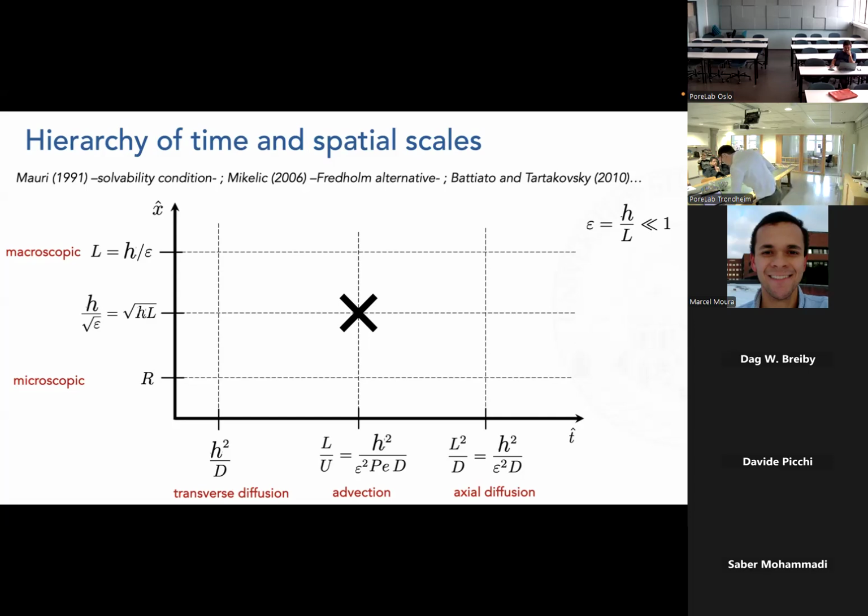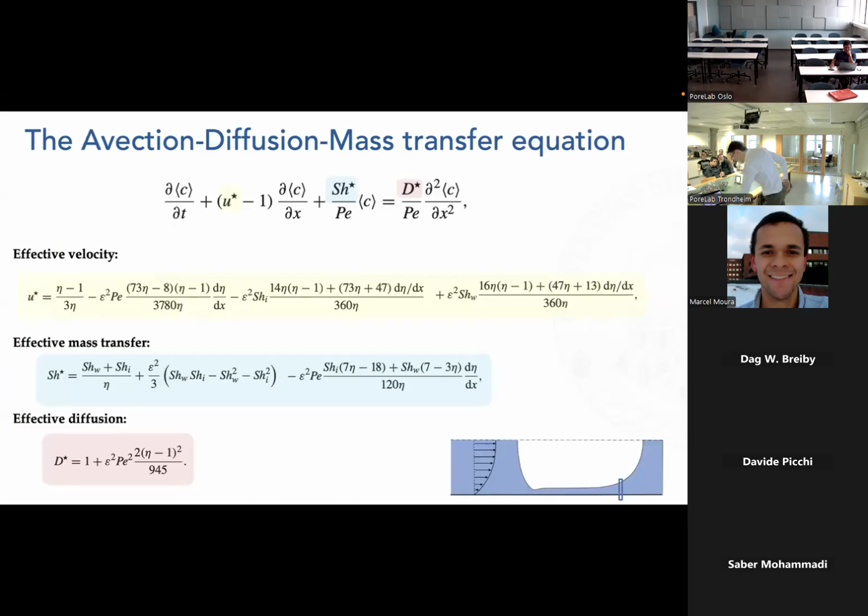This was just a summary. Then, if you want additional details, we can discuss it later. And given that this is the result of this machinery, this is the classical two-scale asymptotics or some kind of homogenization. Even if in this case it's not a real homogenization, where there is no continuum and pore scale. The idea is that you get an equation, a conservation law, an Advection-Diffusion-Mass-Transfer equation for the average concentration.